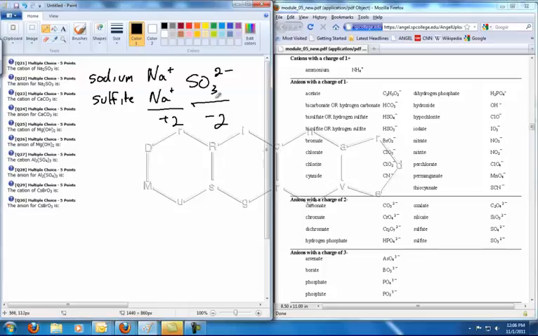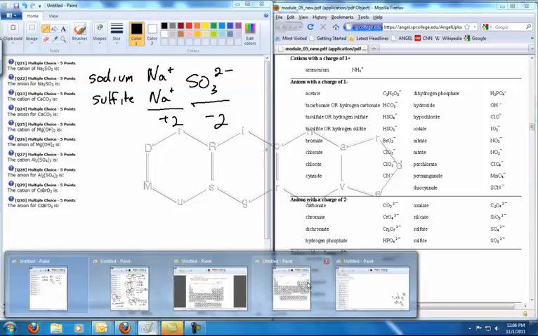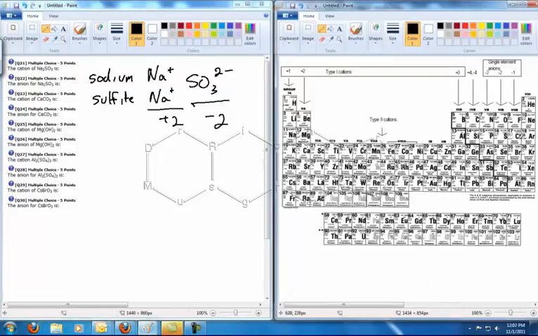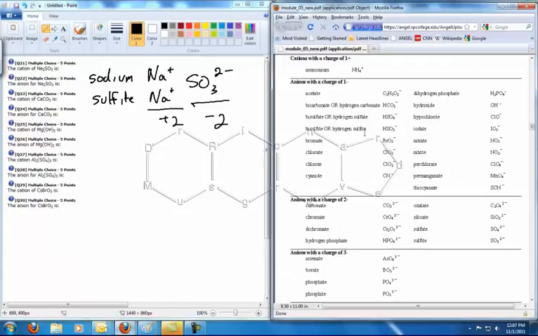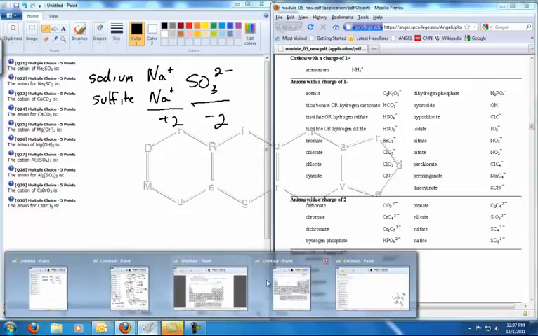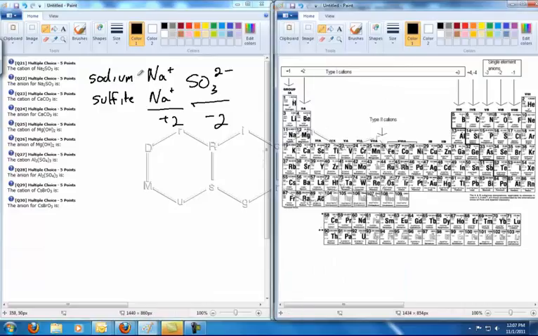These are a little bit different to the single element ions where we had to add -ide to the end. But those were because those were single elements. They came off the periodic chart. There were situations like this. All of those end in -ide because we got them off the periodic chart. And the charges here for the other one, they all come from the polyatomic ion sheet. Alright, so that's sodium sulfite. And again, since these are group 1s, we know that sodium always has a +1 charge, so we don't need to put the charge in the name, and we won't do it for any of these. Okay, so moving on to the next one.